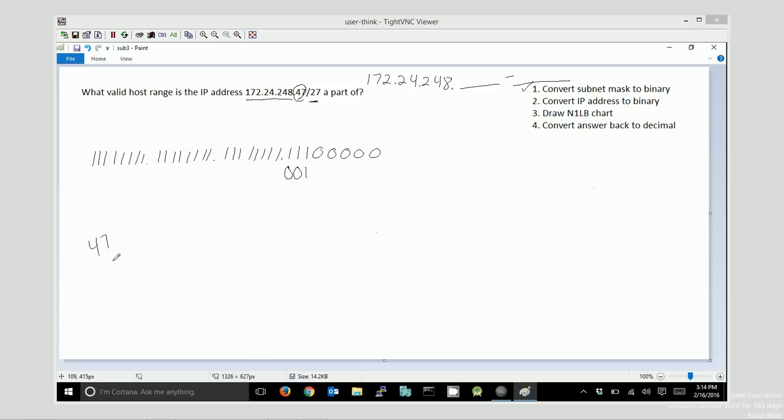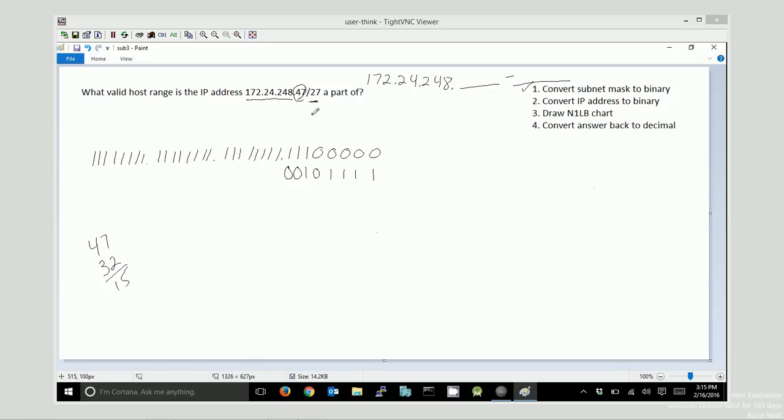So from 47 I can take 32 and I'm left with 15. 16 doesn't fit, but I know 15 is everything else, because if 16 didn't fit, 1 less than 16 is my answer. So anyway, this is my 47 in binary.